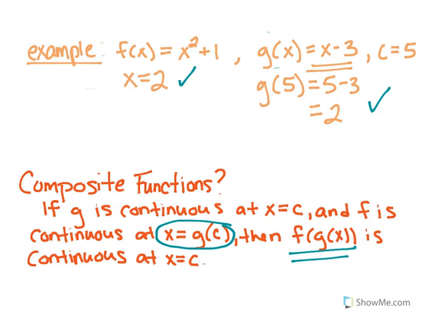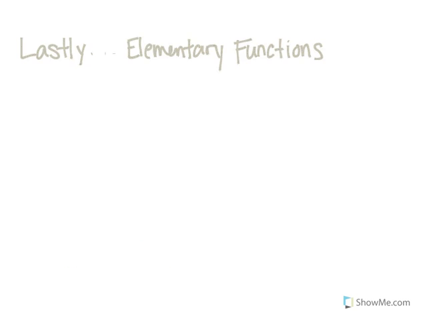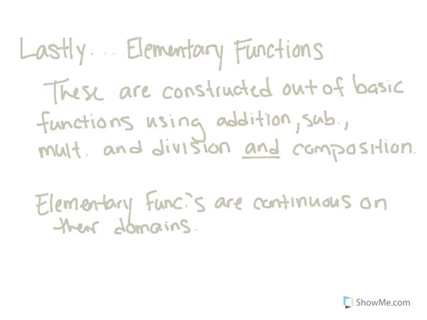So with that being said, we have one last thing to talk about. We have to talk about elementary functions and what the continuity for those are as well. So elementary functions are constructed out of basic functions, so the ones that we just looked at, using addition, subtraction, multiplication, and division, and composition. So what we know about the continuity of elementary functions is that they actually are continuous on their domains. So it really doesn't even matter how complicated an elementary function can look. As long as you know how to find their domains, you know how they're continuous. Here's an example.